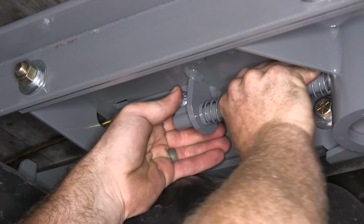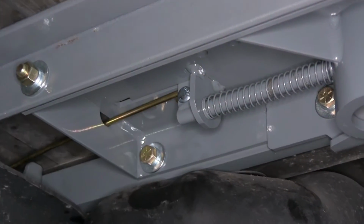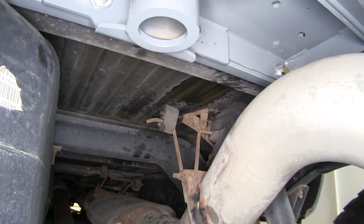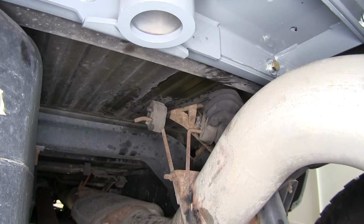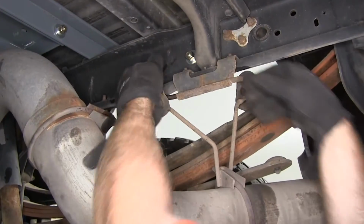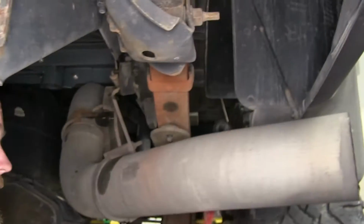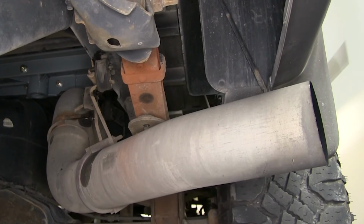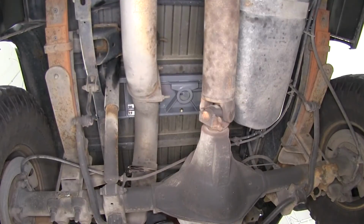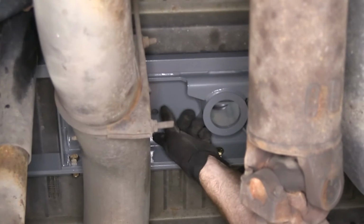You want to make sure it's nice and tight, not too tight, but tight enough that it's definitely not going to go anywhere. We can take our exhaust hangers and reinstall them. And then you'll want to make sure to grab your support strap that you hung up on the exhaust back here as well.